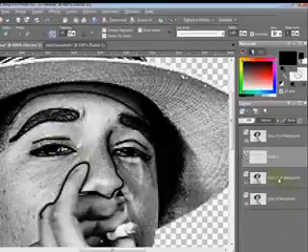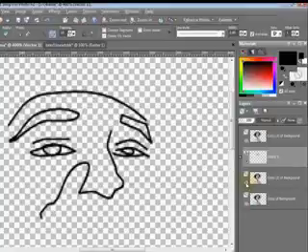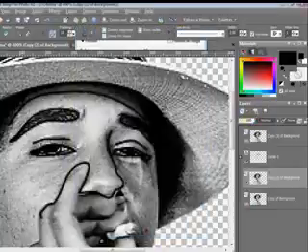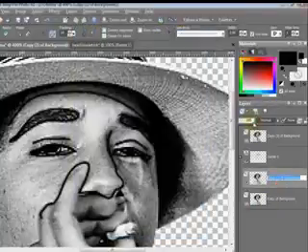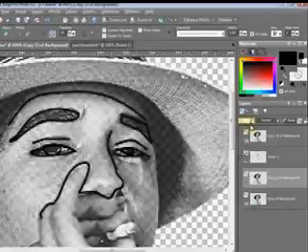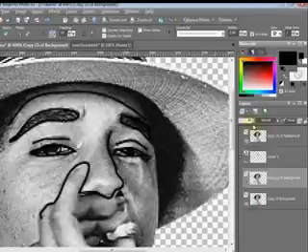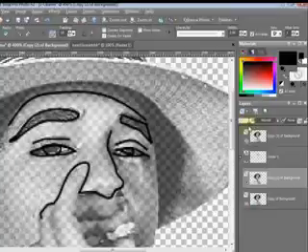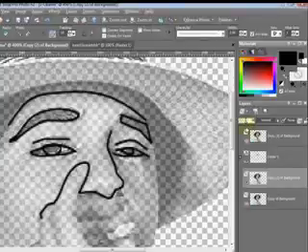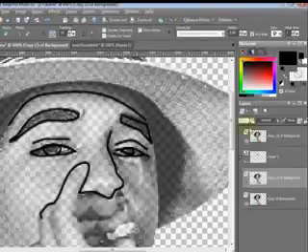Now what I like to do, if I can't see, because if we turn this off, that's what we're drawing. Now if you can't see while you're on this layer, just, oops, sorry about that. While you're on this layer, just go up here and lower the opacity and you'll be able to see it. So if you want to lower it, if you can't remember what you already highlighted, just lower that a little bit and you'll be able to see where your lines are.